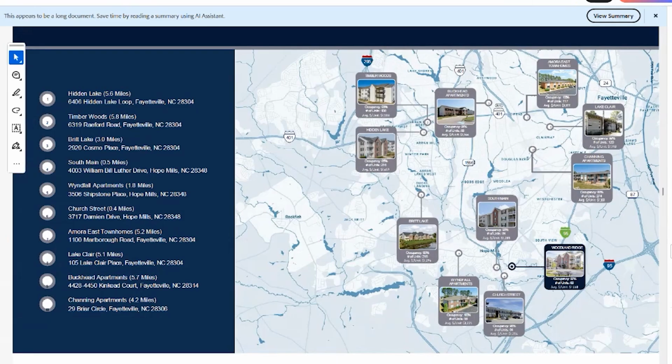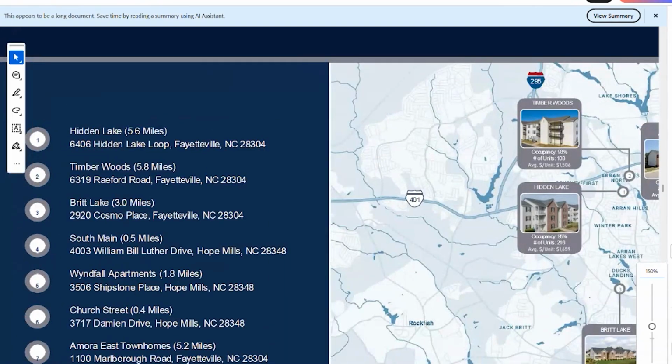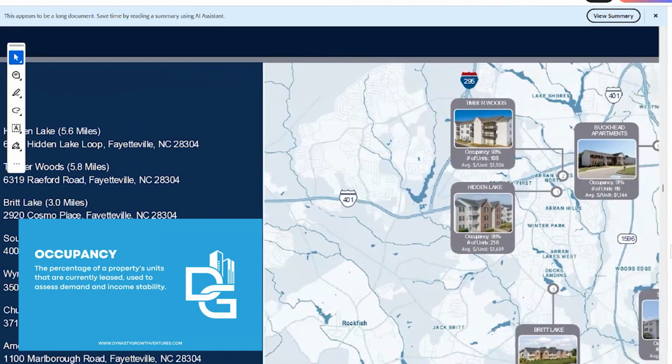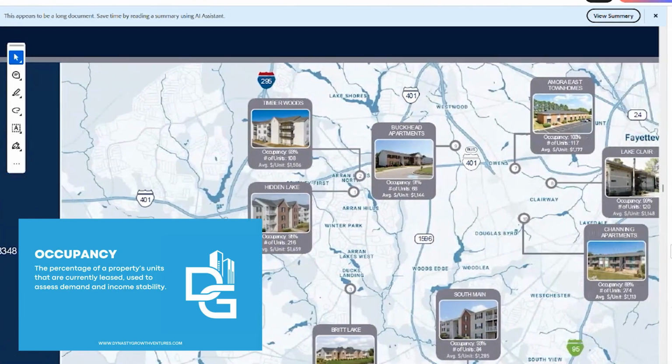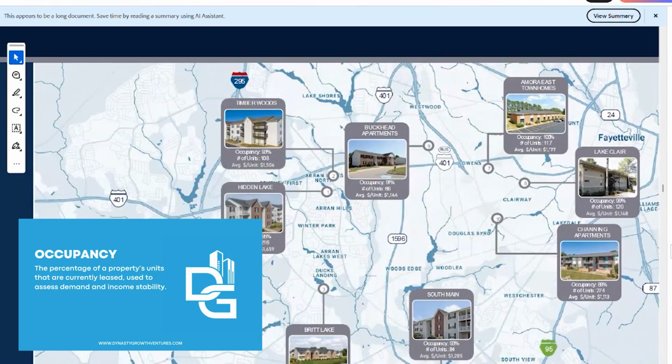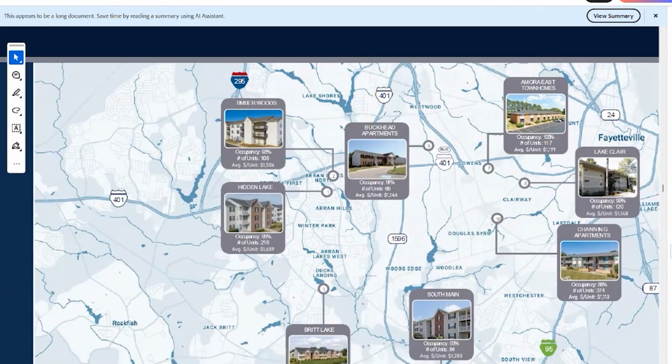Okay, this is still related to the market and kind of the property, but this is our competition, our comparables, all of the other apartment complexes in the area. We are right here, Woodland Ridge, and we'll get into the rent comparables later, but we do want to at least understand the occupancy rate at these other places. We would like to see occupancy rates higher rather than lower. Low occupancy rates means vacant units, which could be a red flag for tenant demand. If everybody has above 95% occupancy, that's a really good sign.